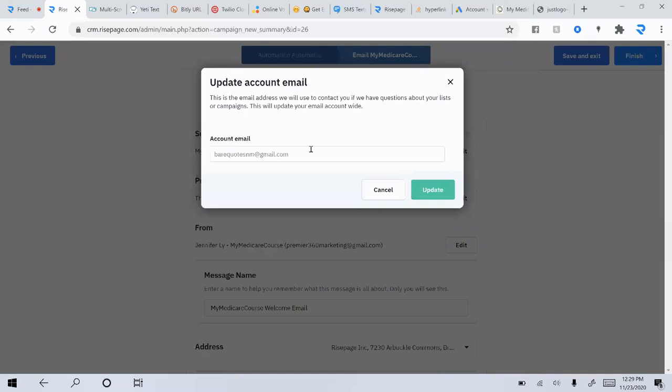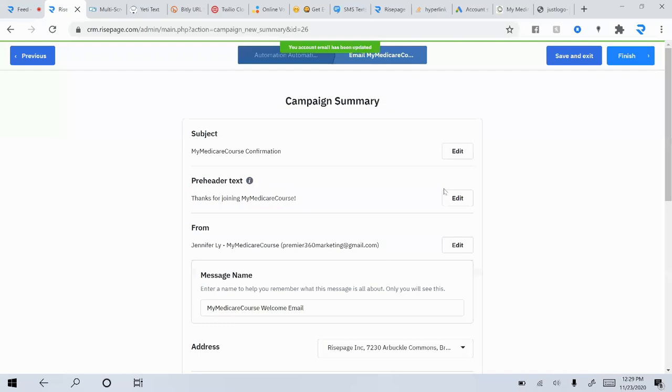So we need to update your email too. That was Jen at Premier360 or Premier360 Solutions at Gmail. But it's not going to show up, right? If it shows up, I want my business email. Nope, it's going to show your name unless they click on your name to see where the email comes from. Premier 360 Marketing. That's the Gmail? Yeah. That one.